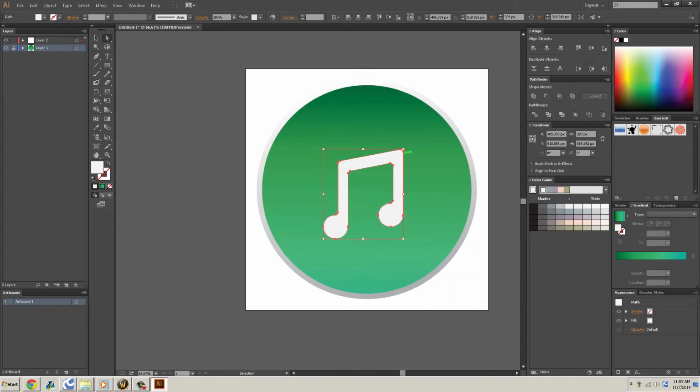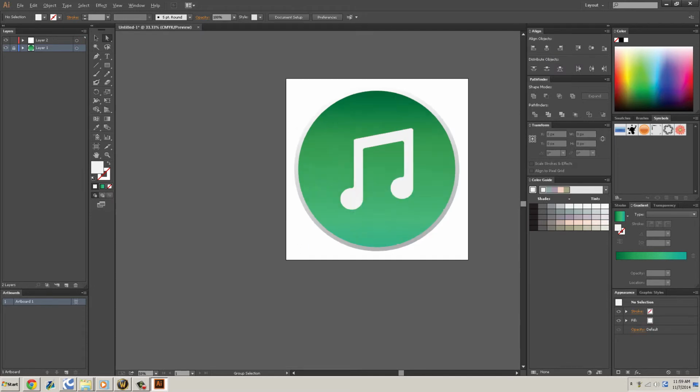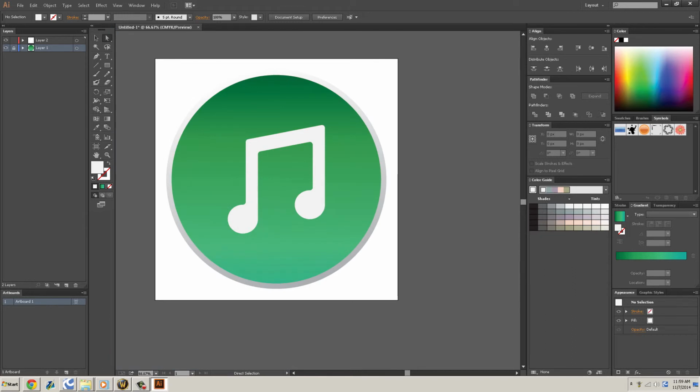You can press Control, left click, and Shift Alt, and expanding it. This way it stays the same size. And now you can expand it. And now you have your... Let's put it in the center too. Now you go to your selection tool, and then align, horizontal, and center. And there's your iTunes logo. You can play around with the gradients quite a lot.